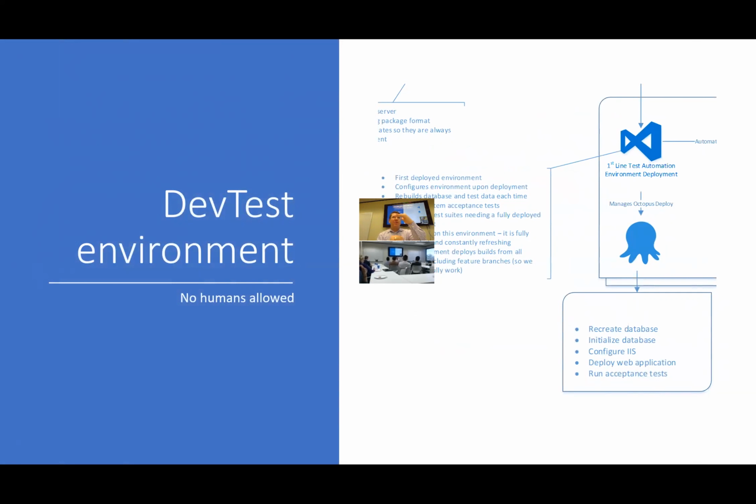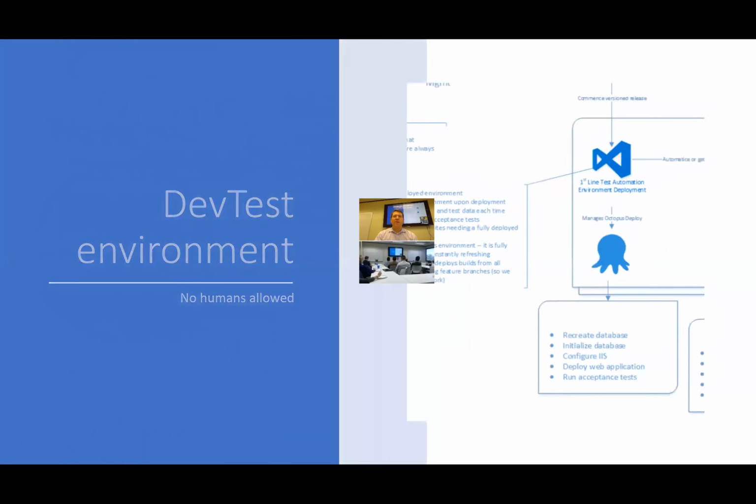Whatever automated tests you can cram into a test suite that is appropriate for deploying the software, running some validating tests, and then you know even more so than just running your continuous integration build, that the application actually works when deployed, okay? So that first environment, we want to deploy, we want to run some full system tests of varying kinds and make sure that they all work, and then we want to throw away the environment or install the next build and just keep churning. So if a person tries to get on this environment, they'll find that the application keeps getting pulled and redeployed out from under them. So no humans allowed, pure automation. That's the first environment in a deployment pipeline.